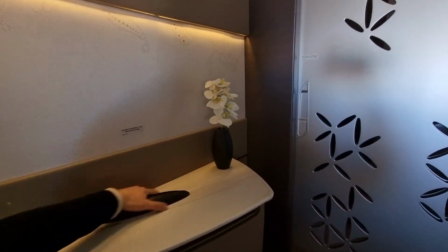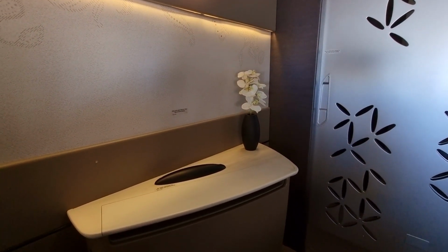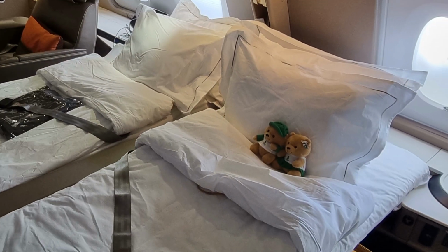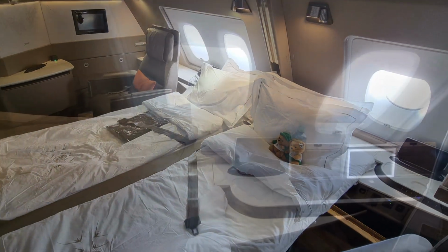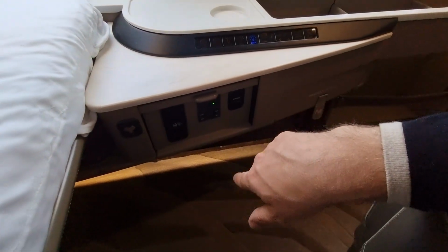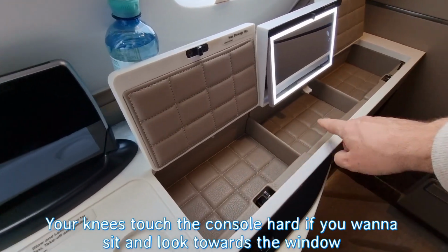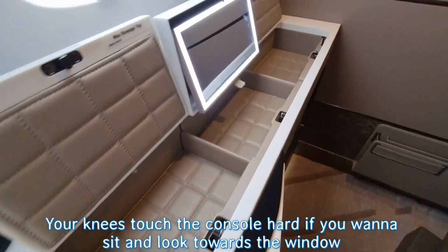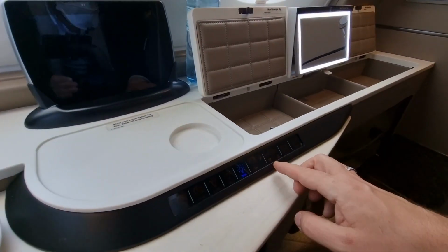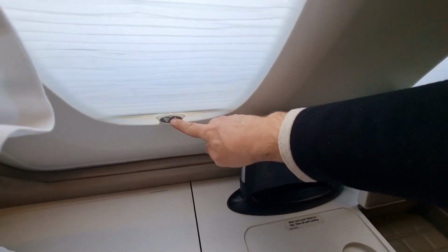It all looks a little like white marble, not like wood imitation, but like marble. So that's quite nice too, for a change. And then we have a look at the other side, because here we have all the compartments. Of course we have power sockets over here and USB slots and so on. And then we have these very nice compartments with leather and a vanity mirror, and more compartments down there and more down here. And then you can open and close the windows here at the push of a button also, but also individually if you like.